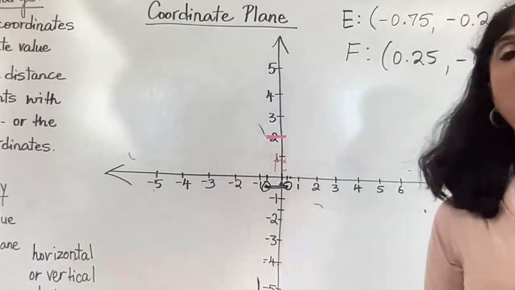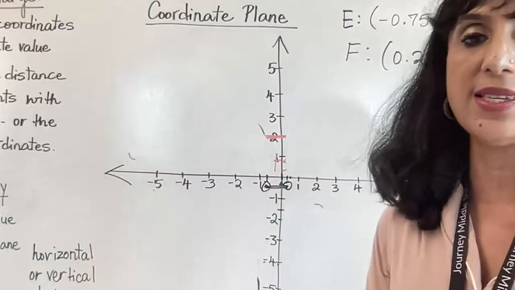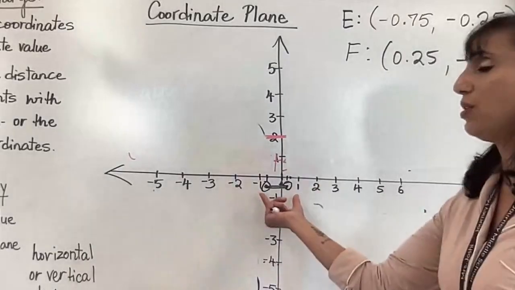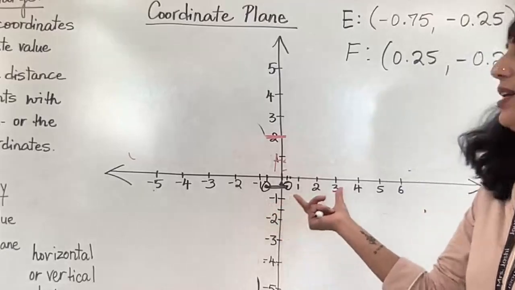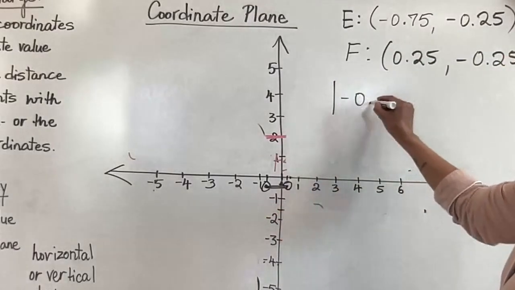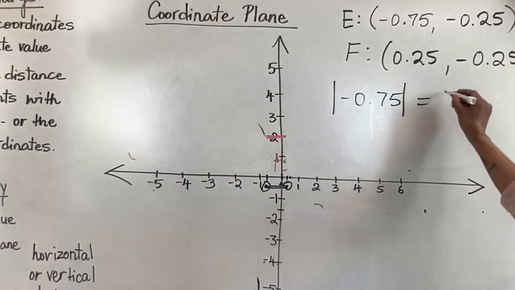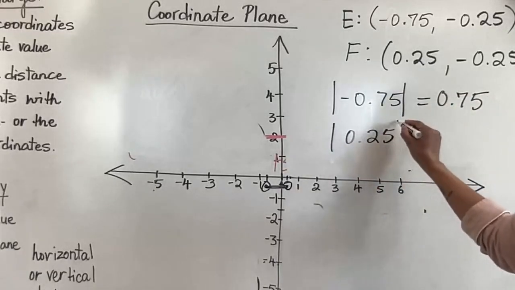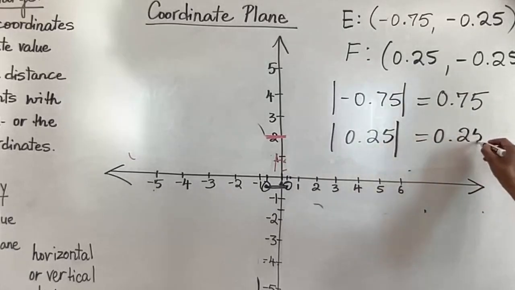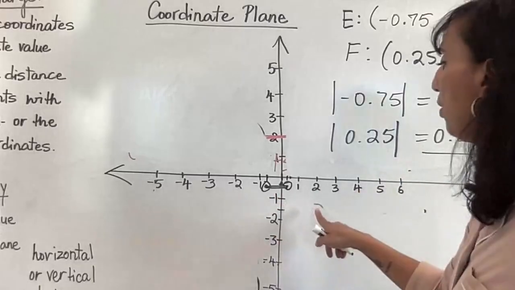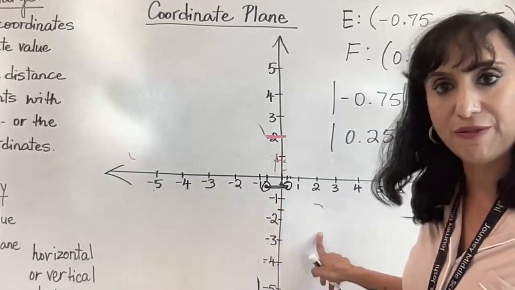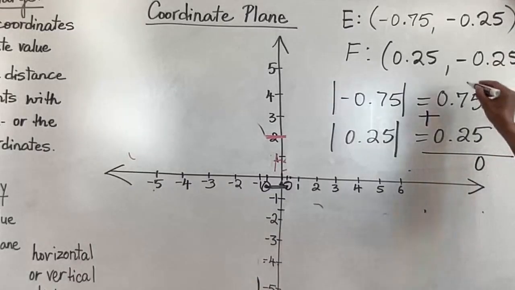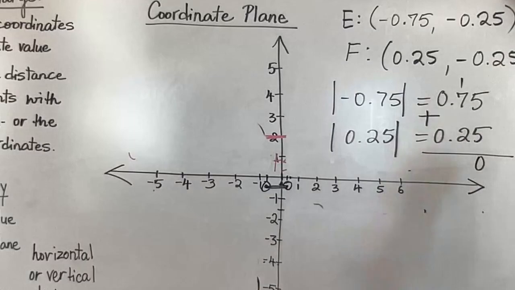And for me to do that, because I know that the y coordinate is the same, I'm just going to find the absolute values of the x coordinate, and you can see that they are in 2 different quadrants, and then we're just going to add it. So what is the absolute value of negative 7500? I get 7500. What is the absolute value of 2500? It is 2500. And then all I do, because they are in different quadrants, one is in quadrant 3, one is in quadrant 4, and so I just add the absolute values. 5 plus 5, 10, and 1, 7 plus 2, 9 plus 1 is 10.